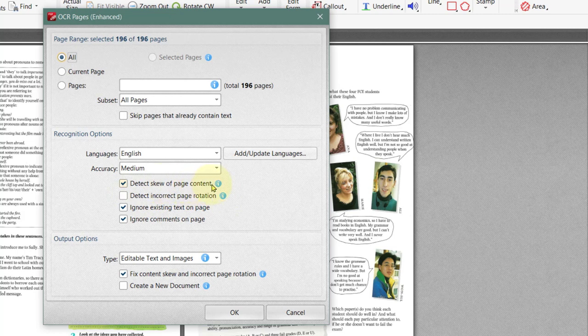Detect skew page content, which is good. Ignore existing text on page. Ignore comments on page. Detect incorrect page rotation. That would have been interesting if I had left one of the pages upside down. But we're going to deskew. Editable text. Fix content skew. Incorrect page rotation. Create a new document. So maybe we will create a new document, and that way if we do damage the page, like it has been deskewed and we didn't want it to, we can always go back and make sure we add that to the pages we don't want to deskew.